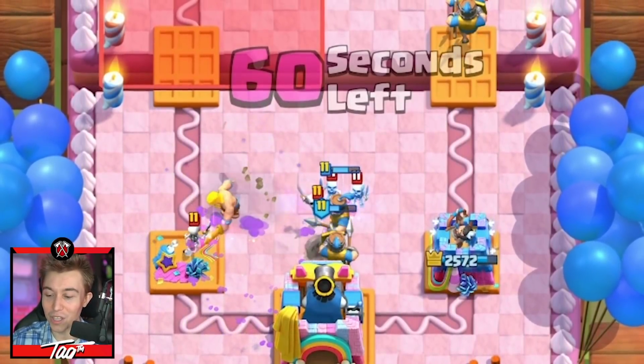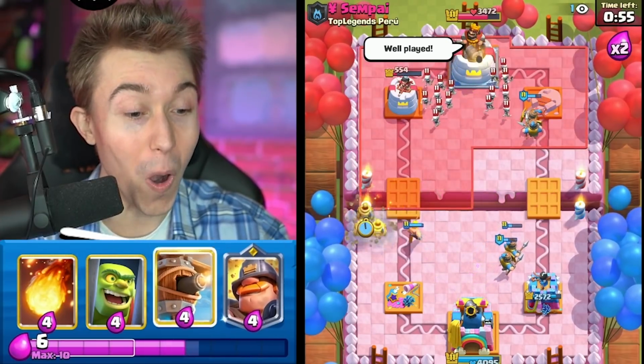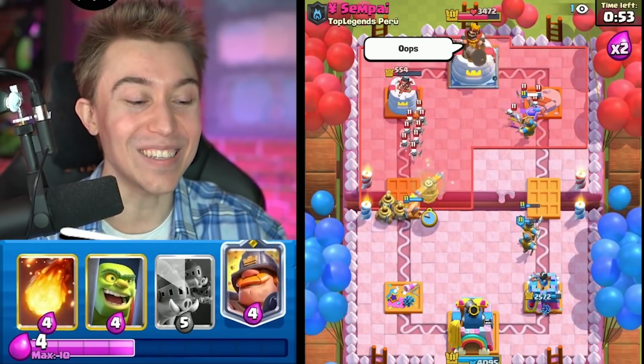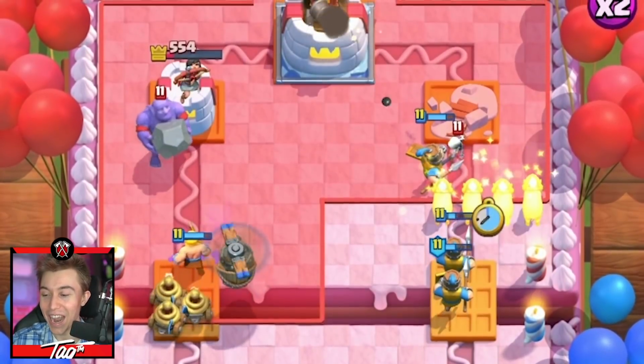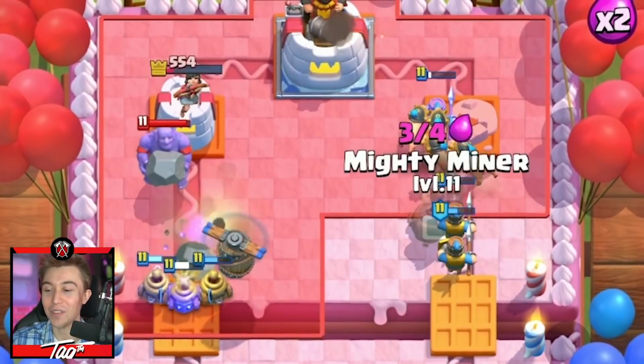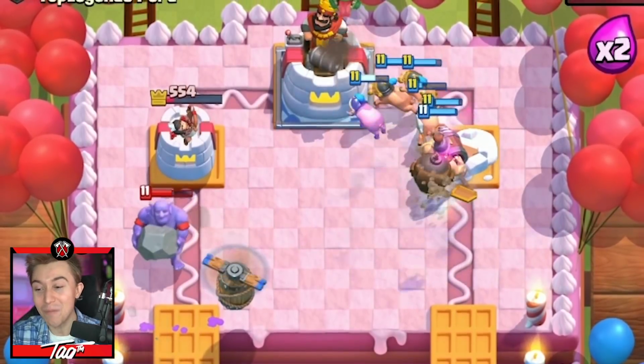And then he's going to have Skeleton Army as well. So maybe we can go for Zappies here. Oh, yeah. That's what I'm talking about, baby. There's no way he's stopping this. We Rail Hogs, and then we go for Mighty Miner, and we have the mightiest dance that we've ever done. Let's get it. He's pulling the Mighty Miner towards his 3-crown.